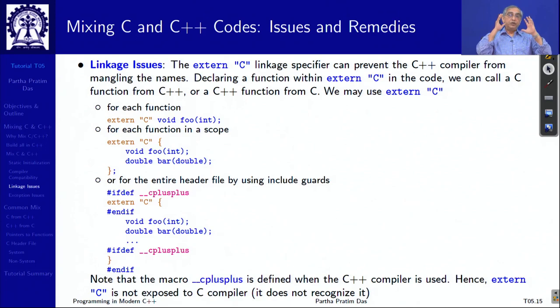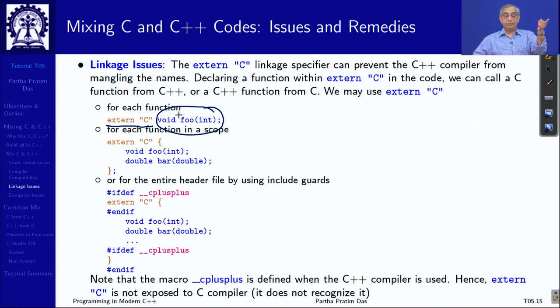If you stop this mangling, that means you are going back to the C style of function naming, which means that you cannot have overloaded names for those functions. This is handled by using a specific phrase, the linkage specifier, as we say, extern within double quotes C, which says that this is pure C.